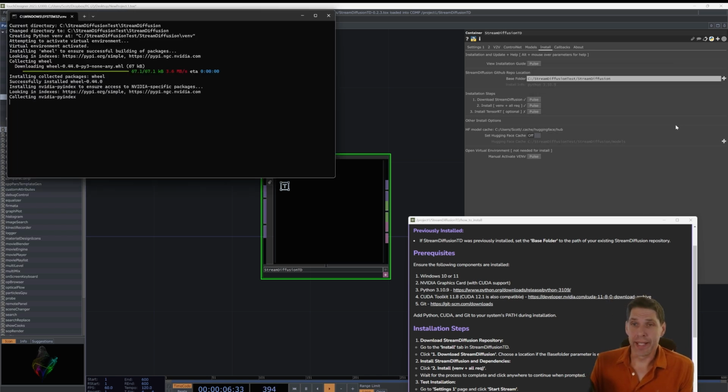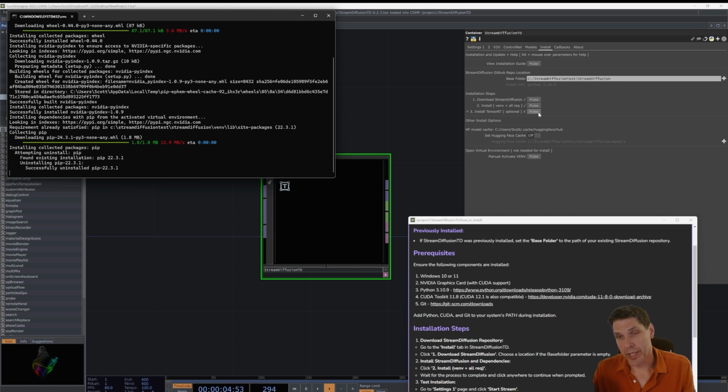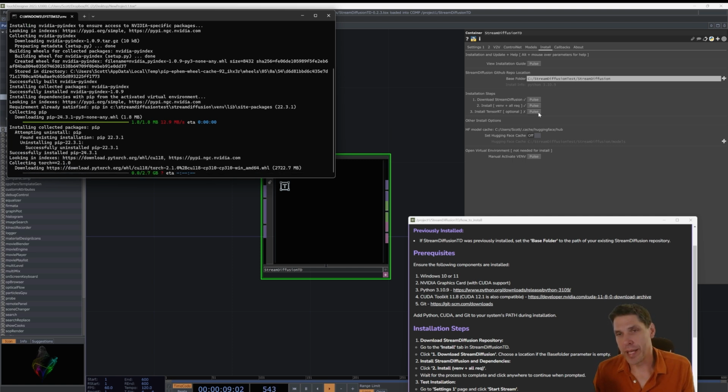The final thing that is part of the installation and is super important in my opinion is the Tensor RT, which is an accelerator basically, and if you're doing something like the Magic Mirror where you really need it to be run in real time, it's going to make it incredibly more efficient. You're going to get 24 frames or 20 frames a second instead of 10 or 12.